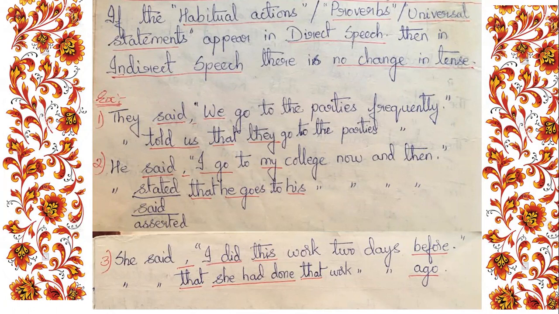Habitual actions means whatever, for example, I brush my teeth twice a day. This is habitual. I get up at 5 a.m. Proverbs: where there is a will, there is a way. Empty vessels make much noise. Universal truths: we live on the planet Earth. So when these appear in direct speech, then there is no change in tense in the indirect speech.